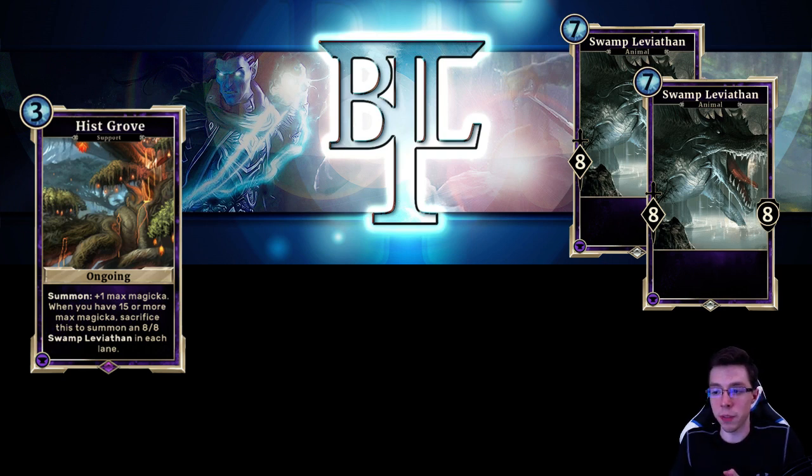So in order to really talk about that, we need to talk about the appropriate times to play Hist Grove. Because it is a support, and supports like Divine Fervor, which was another card I was considering doing a card analysis on, do have a hard answer. They have Shadowfen Priest, Vicious Drag, and any other cards that might ever interact with supports. So if you're playing this card early, it could simply die to one of those. And while that doesn't negate the +1 max Magicka ramp effect that you will have gotten by playing it in the first place, it's pretty much just a guaranteed thing that is less important in the long run than your 2 Swamp Leviathans if the game is going to be going late.